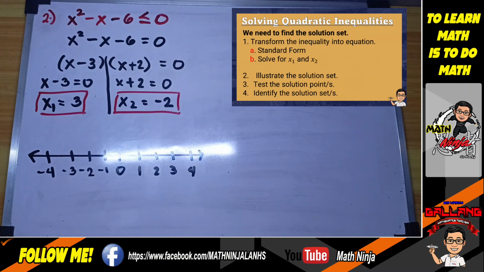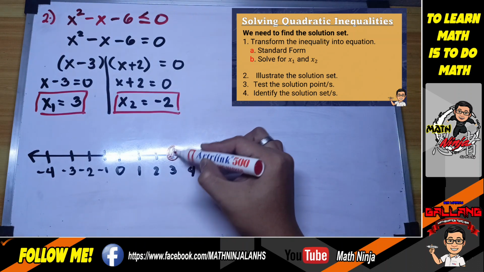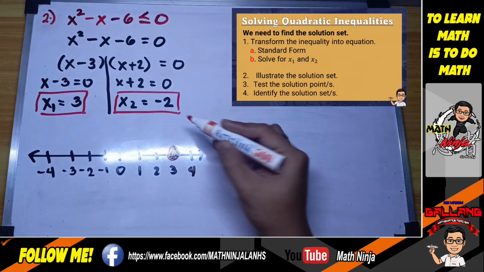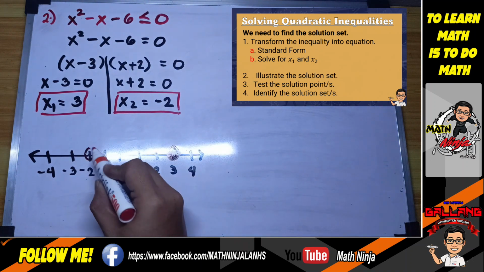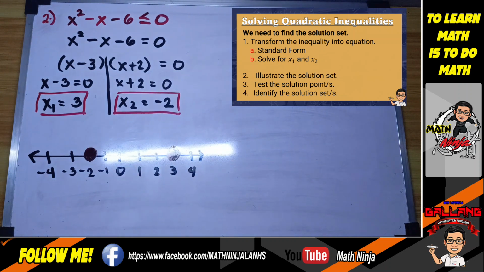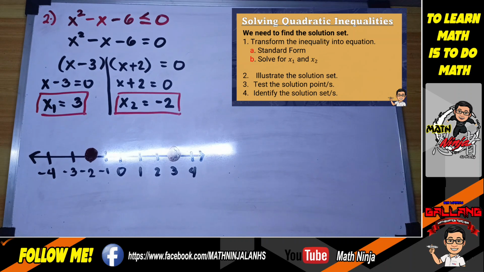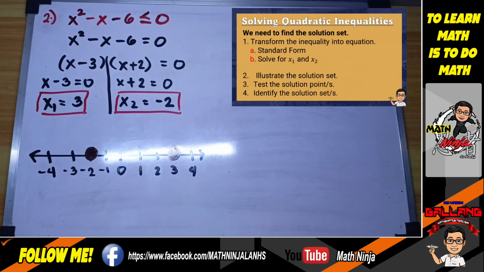So, hanapin natin yung x of 1 is equal to 3. So, ito yun. So, drawing lang tayo ng solid circle. Shade natin yon. Then, ang x of 2 natin ay negative 2. So, ito yon. Si-shade lang natin siya. Okay, so pag na-shade na natin, kung makikita natin sa number line na hati sa tatlong parts or regions. Ang tanong, alin dyan yung ating si-shadean at siyang magiging kasama sa ating solution set.